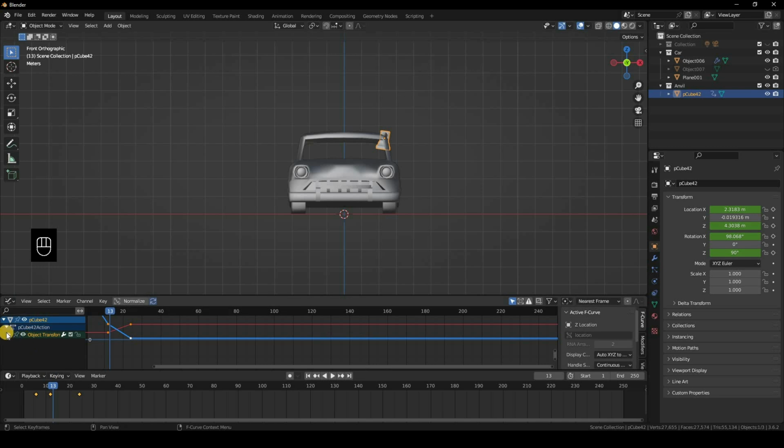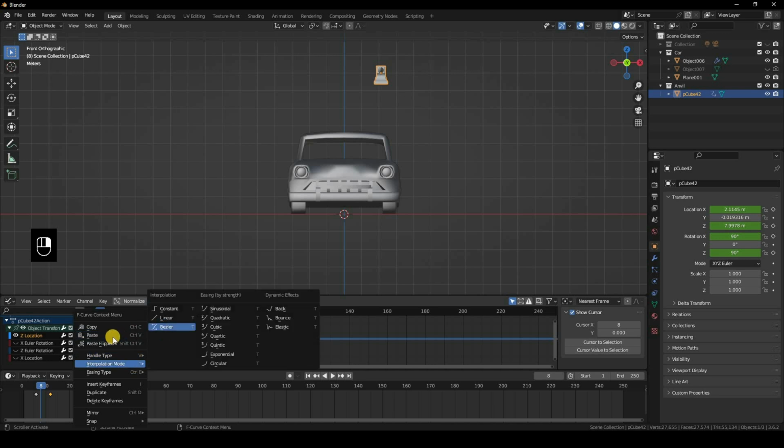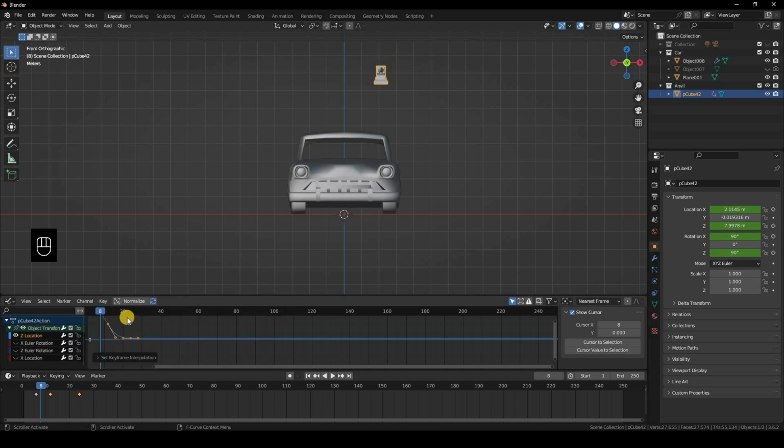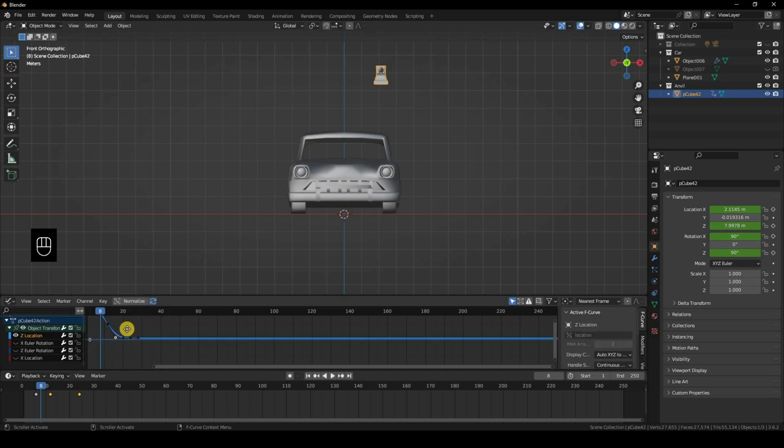So let's go into the graph editor and open this up and turn the ones off, everything else off. The first we're going to be going on the Z. The Z is what the fall, and the fall is linear. That doesn't work. Objects speed up when they start falling. So we're going to select these two and right click, and then change interpolation mode to Bezier, and also the handle type to free. And then I'm going to just move it like so, and then move this as well.